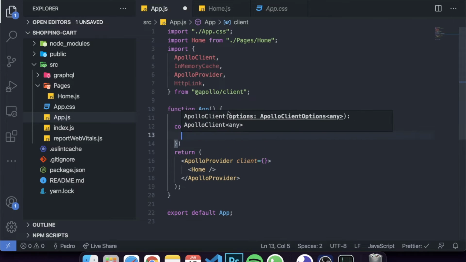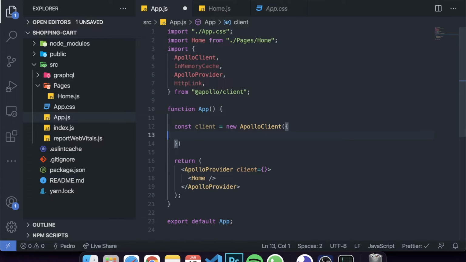And we can pass an object inside of here, which is going to contain the different pieces of information that we need to pass in order to actually create our server. So what do I mean by that? Well, first of all, by default, we have to define how we're going to cache our data. And since this is a very small project and caching won't be important, we can just say that this will be cached in memory cache. So we can say in memory cache. And this is just going to fix and handle everything for you directly. So this is what I recommend, especially in the beginning.